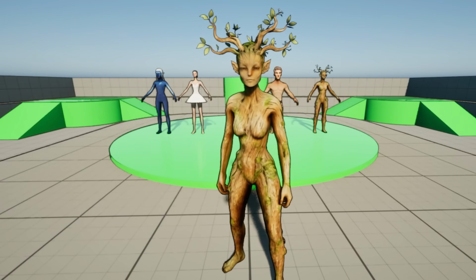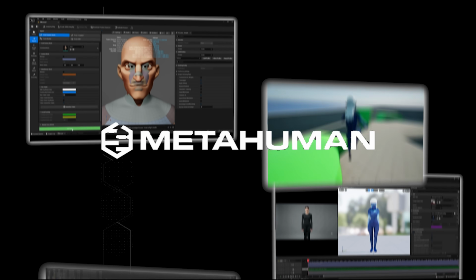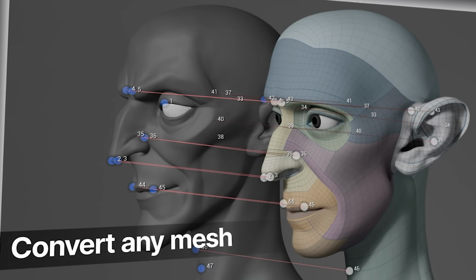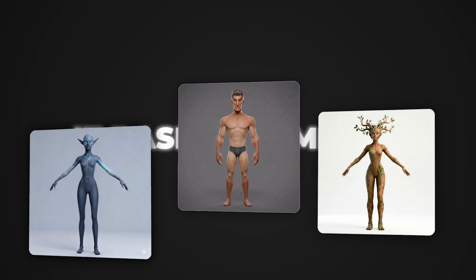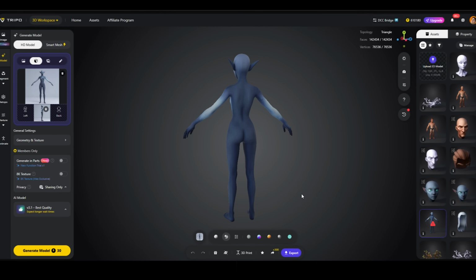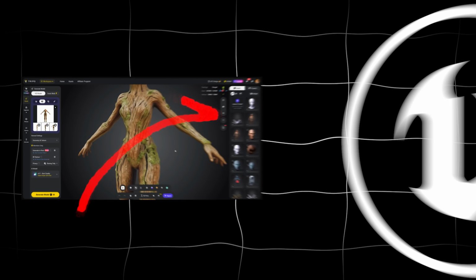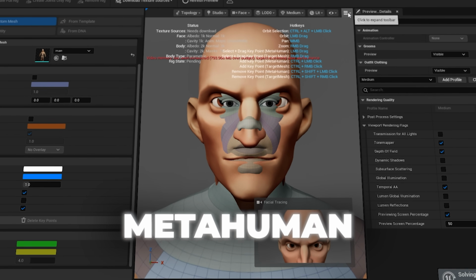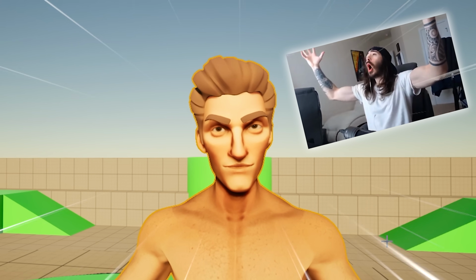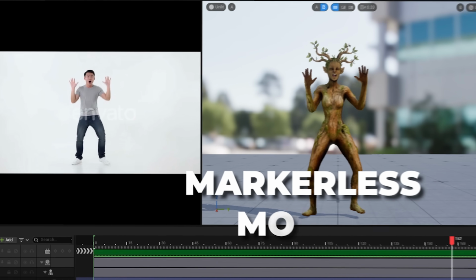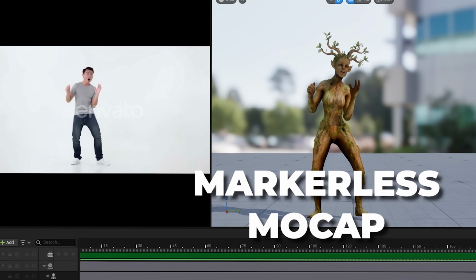The new Unreal Engine 5.8 brings a crazy update to MetaHuman, which now allows you to import a complete custom mesh. But do you really understand how big that is? It basically means we can generate any custom humanoid character with AI, bring it into Unreal Engine and get a MetaHuman with facial rigs, with body rigs that will support Live Link, can be used in games, or for example new markerless mocap animations. That is absolutely mind-blowing.